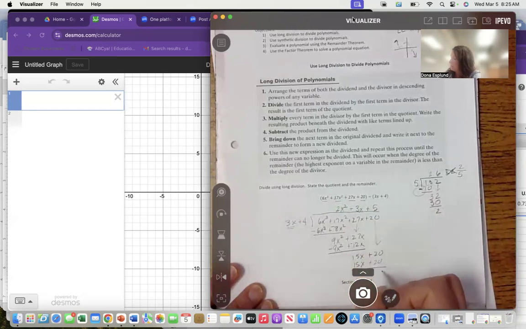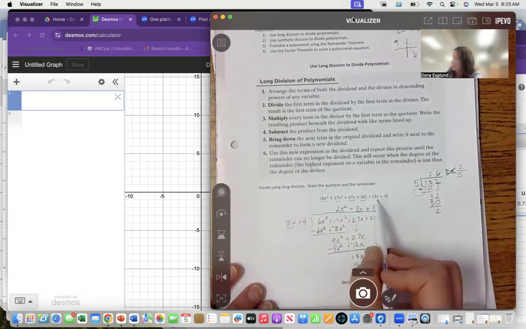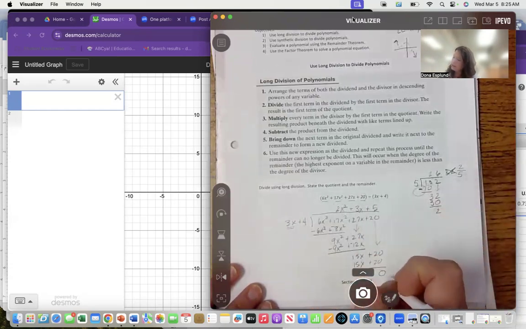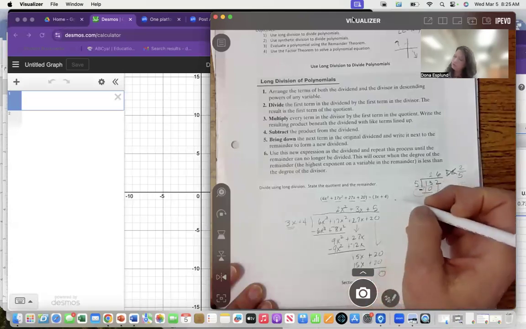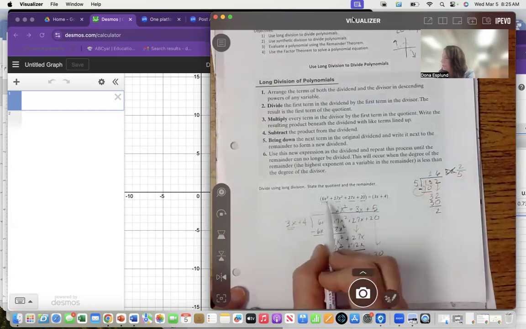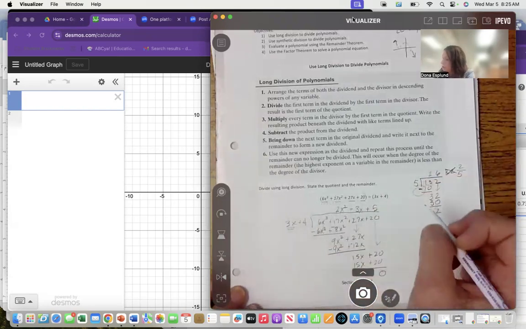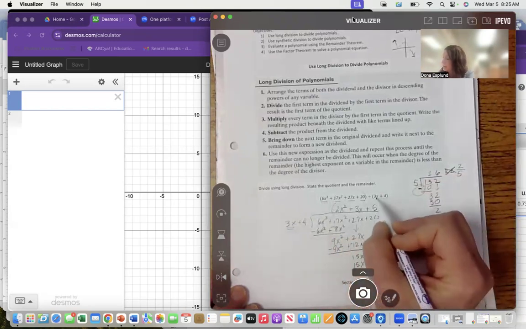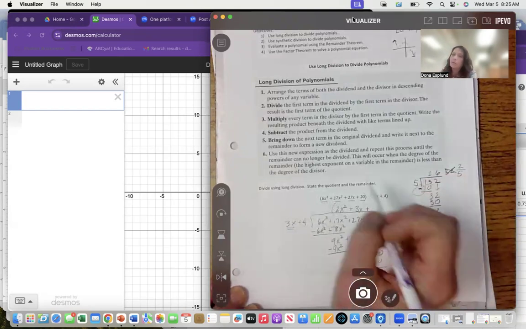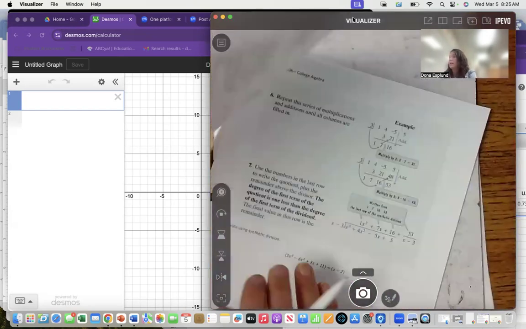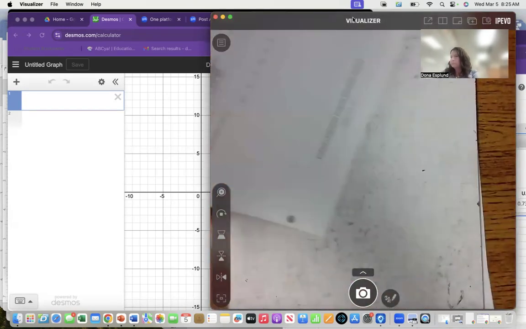And in this case, I had a remainder of 0. So in other words, that is going to be a factor of the whole polynomial. Remember, when you have a remainder of 0, then if I were to factor that, that's what this would look like. And the same thing goes too: if I take 2x squared plus 3x plus 5 times x plus 4/3, I know that I would get my original back, the same problem I had. So it works a lot the same way as what you learned with numbers.